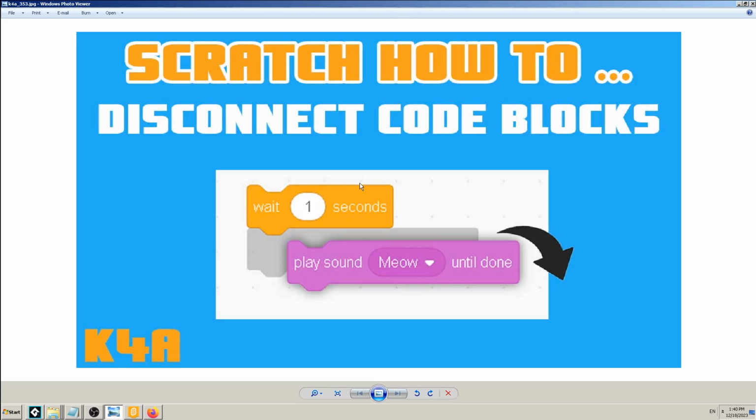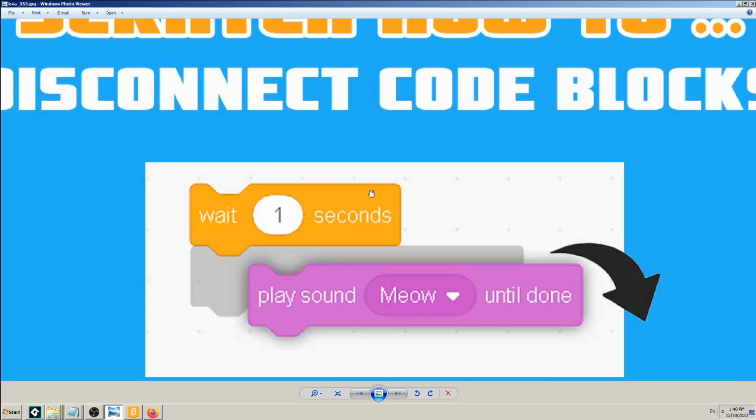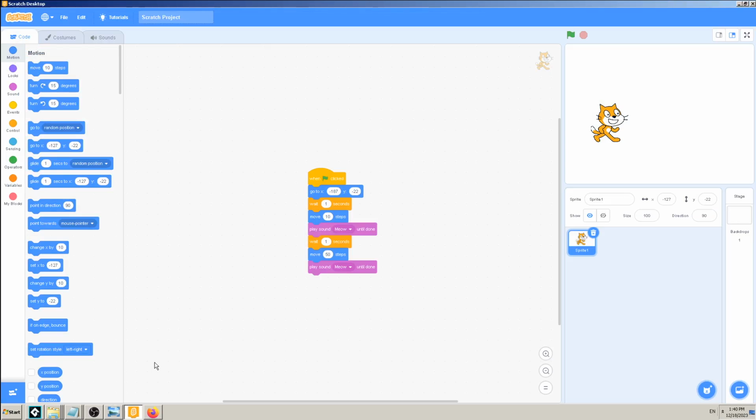from previous lessons. In the previous lesson we connected two blocks by dragging one on top of the other, and in this one we will drag one away from another. The only difference is that you will have to pull the block which you want disconnected to the bottom, below. So it's not two versions like in the previous video, top to bottom, bottom to top. No, this time it's only from the second one, the lowest one, you pull it below. So let's see that in practice.